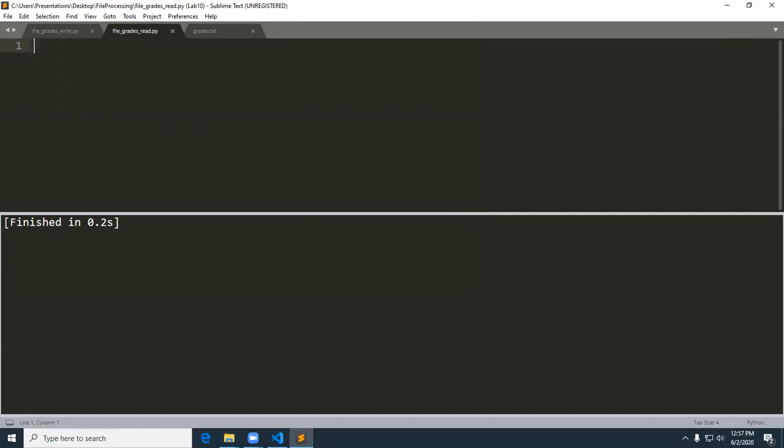Now, when you add the exception handling to it afterwards, you're going to have to maybe do some cut and paste and stuff like that. Well, for right now, let's just start off with the file name. And I'm going to use the same file name, grades.txt.